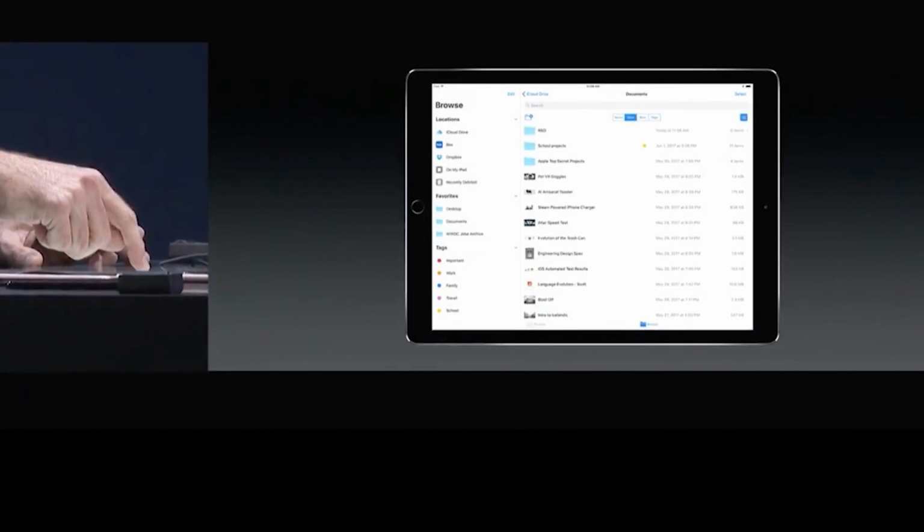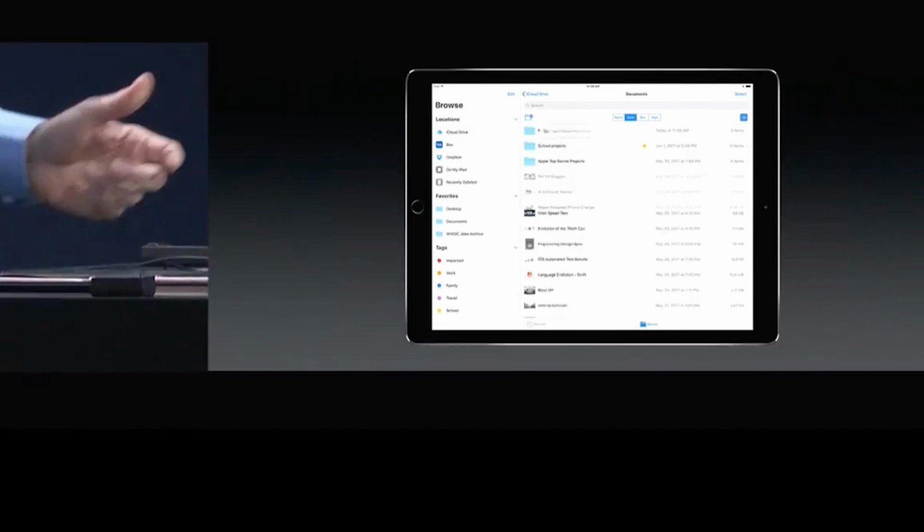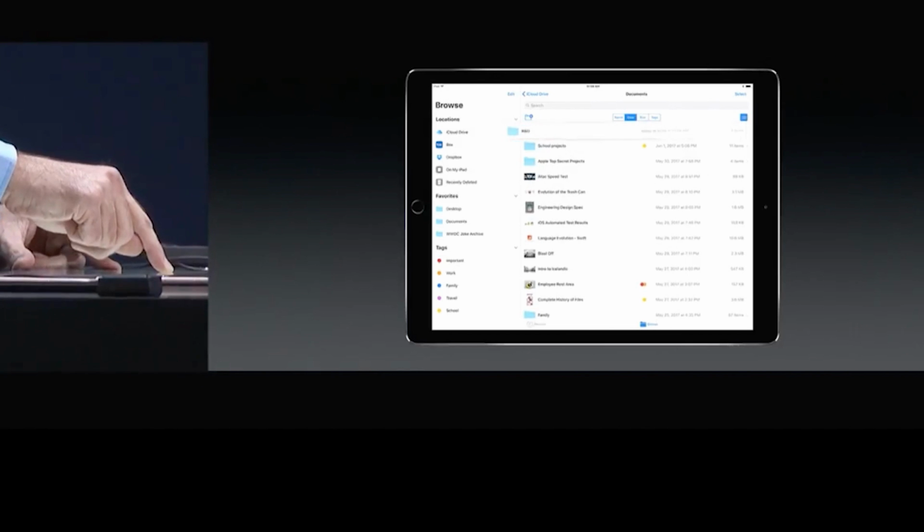It's also going to have all the things like favorites, so your favorite folders are going to be synced between your Mac and the iPad. There are also going to be tags that are synced if you actually use those. And you're going to be able to do the same thing of selecting multiple things by long pressing on something, then selecting other things, then dragging them into folders or wherever you want.